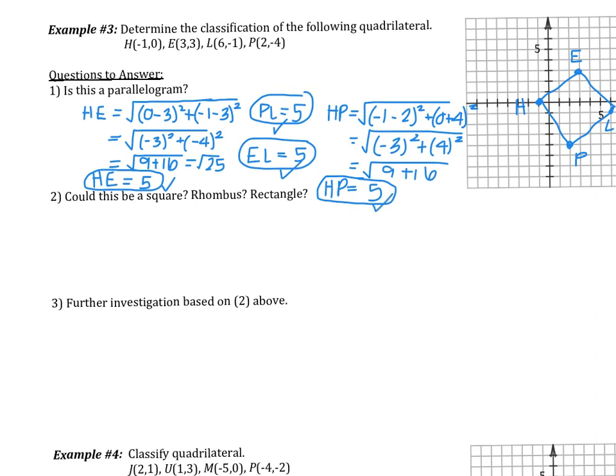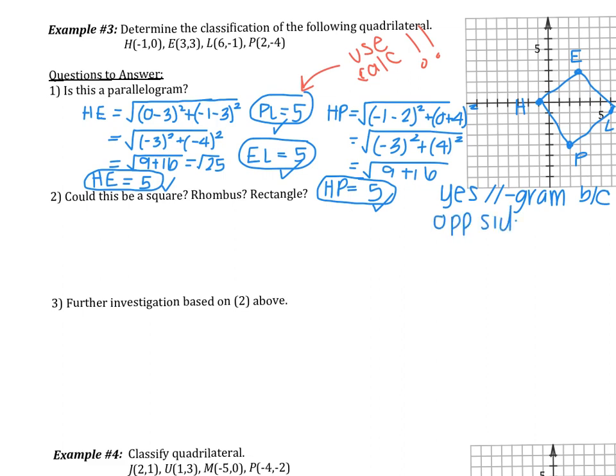Please make sure you are trying these on your calculator. If you cannot get these values, please talk to your teacher to make sure you understand how to use that function on your calculator. Saves you some time. So, am I a parallelogram? Well, yes. Oh, we're out of room, guys. I'm sorry. Yes, I'm a parallelogram, because opposite sides are congruent.